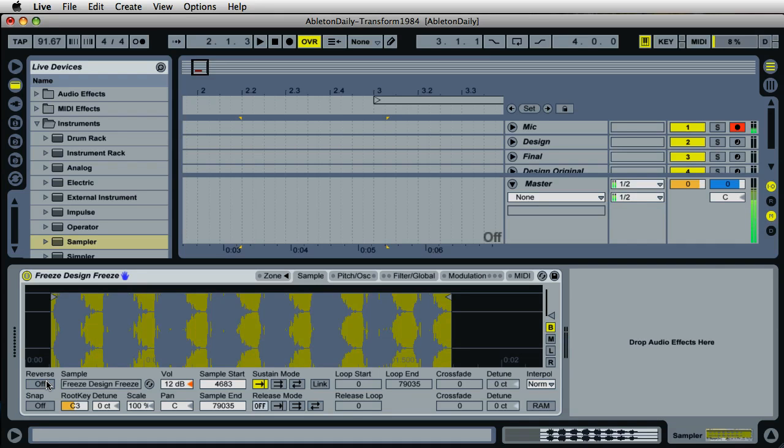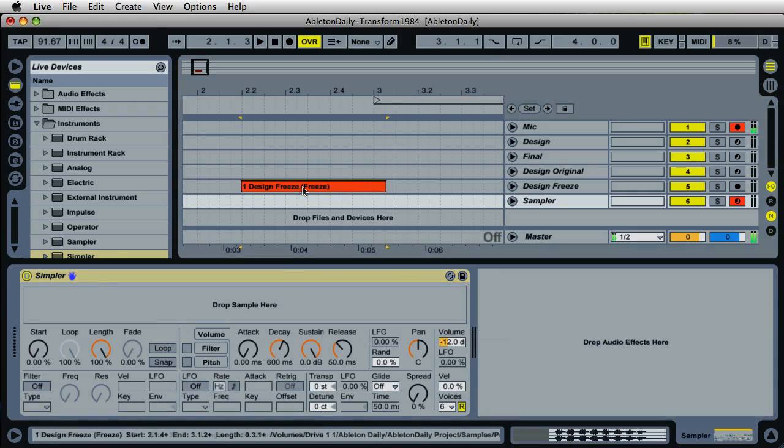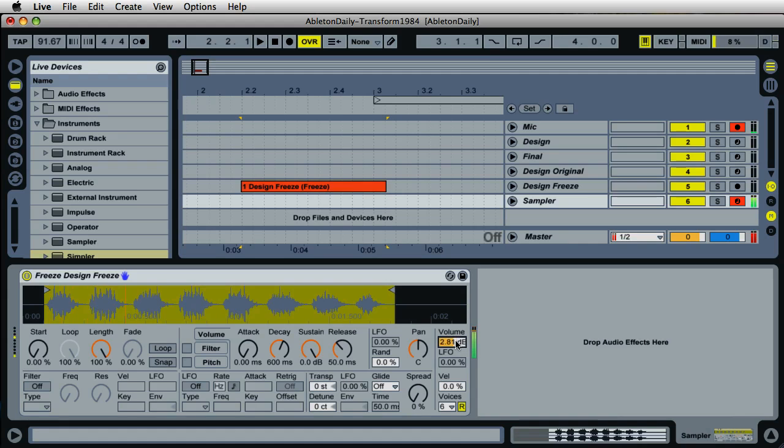You could probably also use the Simpler instrument when creating this. So just for an example, for those of you that don't have Sampler yet, I will undo this, go over to the folder and insert Simpler from the instruments folder, and then drag the audio clip into Simpler. And we can also use this the same way as we would Sampler. And I will increase the volume. And I don't use Simpler that much, but I think I know there's a way to reverse the sound. And if you know of a way to reverse the sound in Simpler, just let me know. I don't really use it that much, so I really have no idea. But if you don't have Sampler, you can use Simpler.